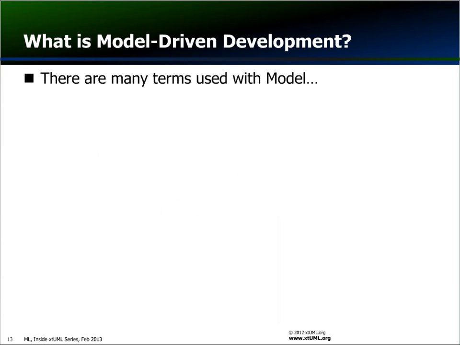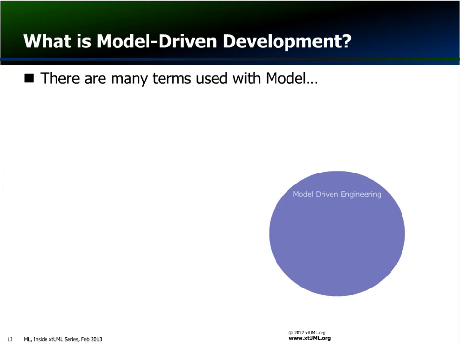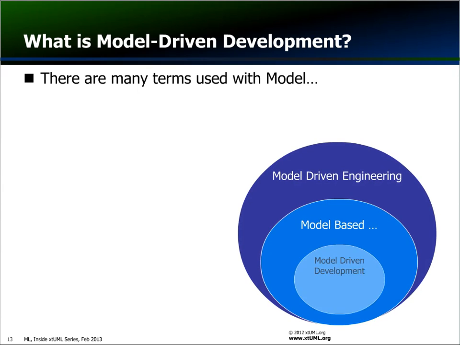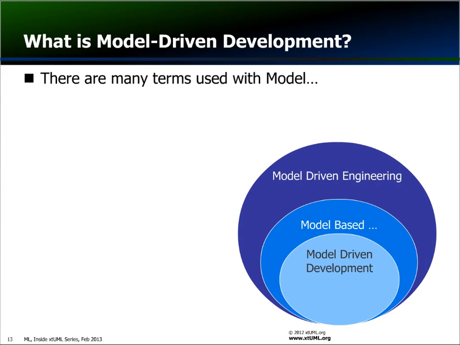The terminology surrounding flows with the word model in them can be a little confusing. And mostly this is because people tend to use these terms somewhat interchangeably. But for my purposes in this presentation, I'd like to clarify what we mean by these terms. So first, let's start with model-driven engineering. This generally means the use of models in support of an engineering process. Most engineering processes do make use of models in some way or another. So this is sort of the largest scope.